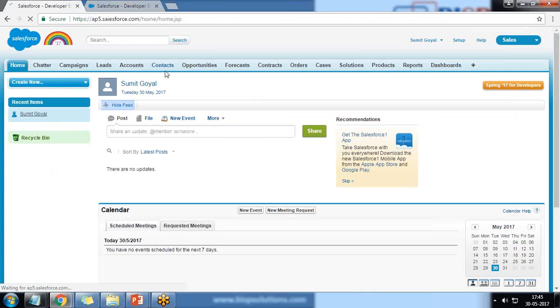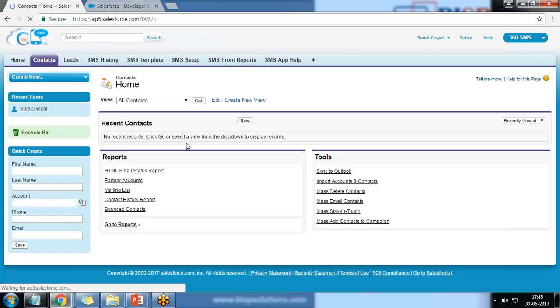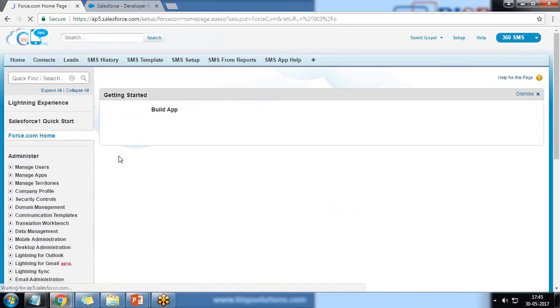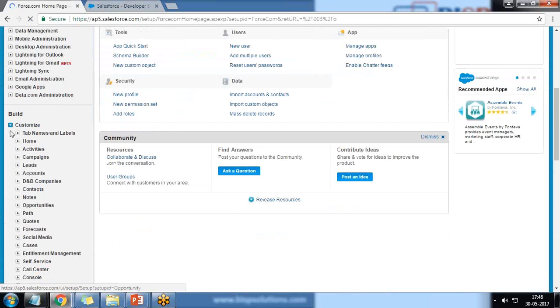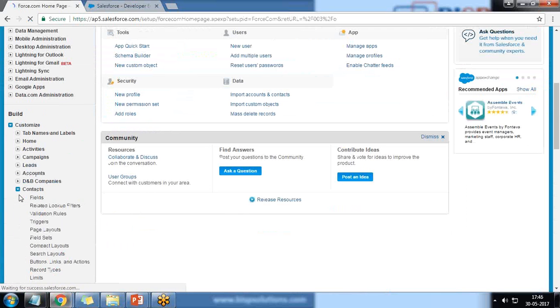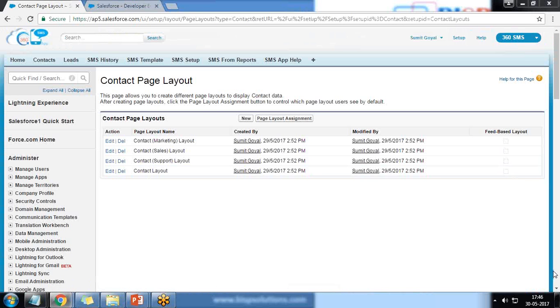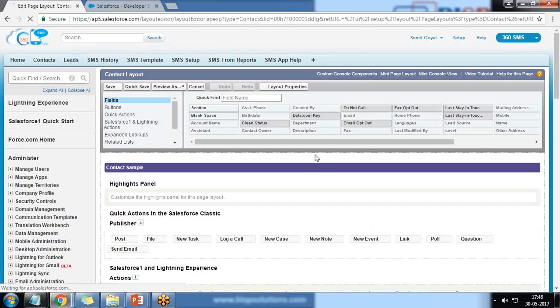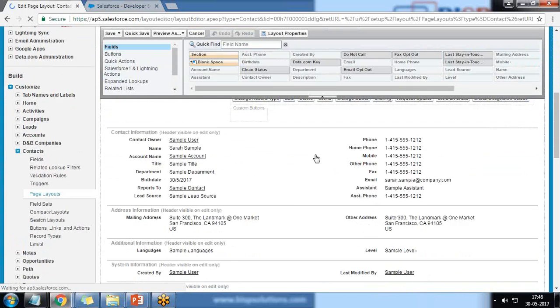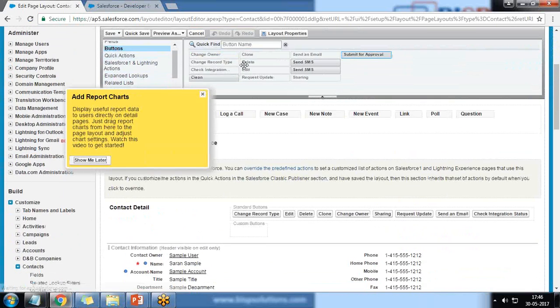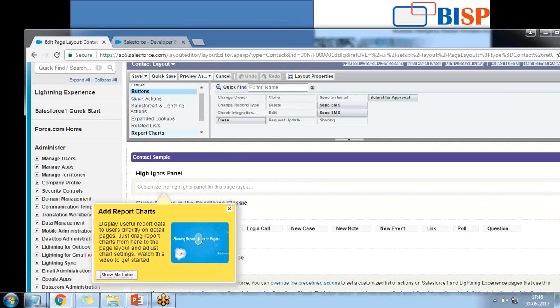So I click on contacts, and we need to make some changes in the layout. I click on setup, customize, contacts, page layouts, edit this contact layout, and I'm going to click on buttons, and we got a button here named send SMS.